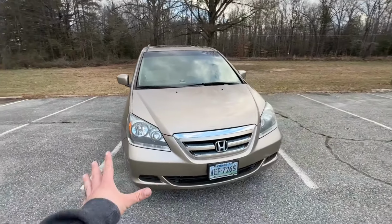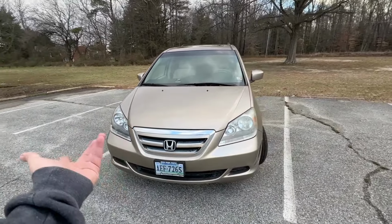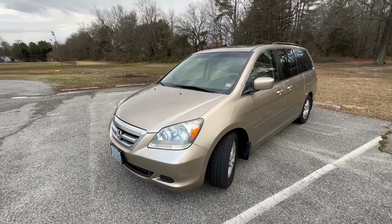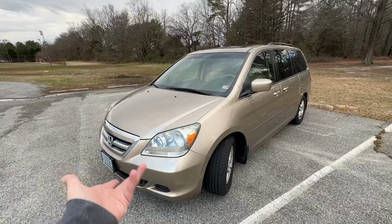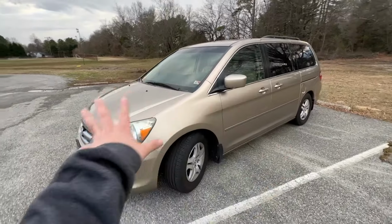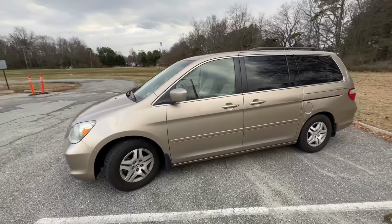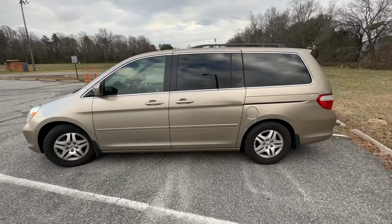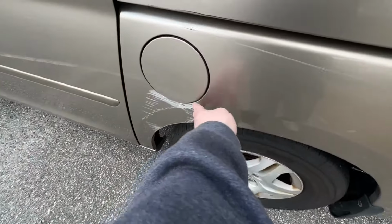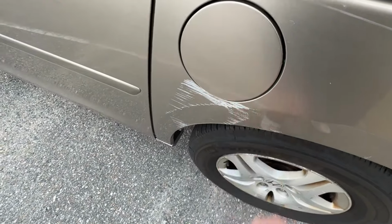This is my favorite era of Honda. As anyone who's followed the channel knows, I had an '03 Accord, I had an '02 Civic. Working at dealerships and repair shops, I've been around tons of these. And like I said, while this one needs a good detail, it is in phenomenal shape compared to how most of these are. And I say that as I come up on this, which I'm not really sure what happened.